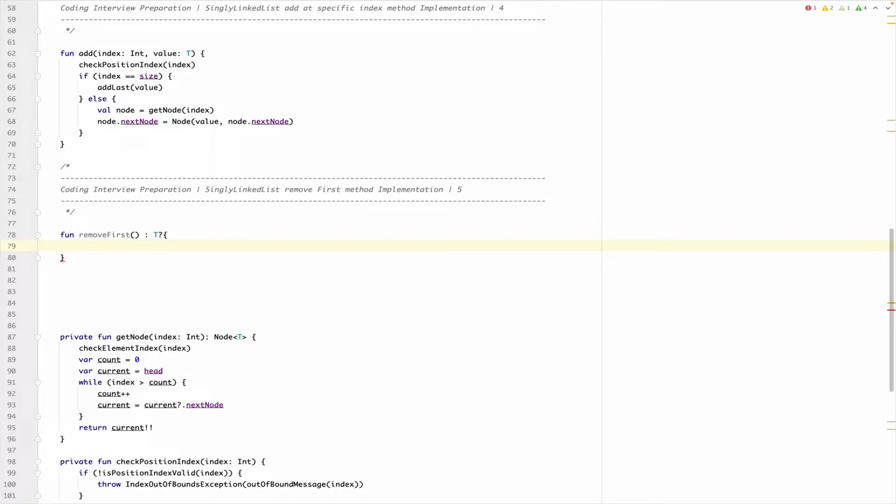So what is the first thing I need to check? I need to check if size is not equal to 0, or I can say the better approach will be greater than 0. If that is true, then first do size minus minus.